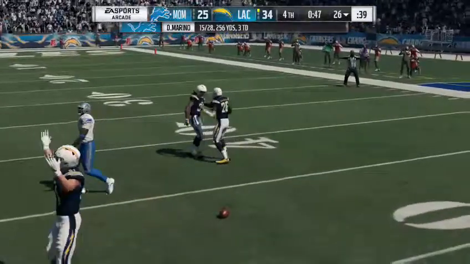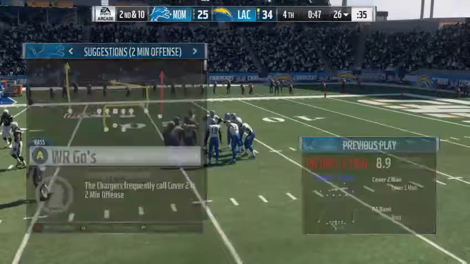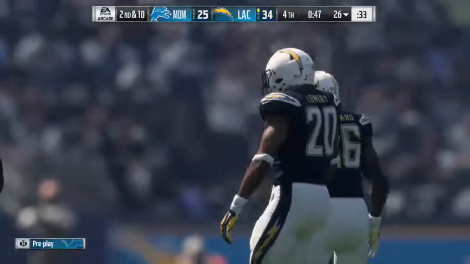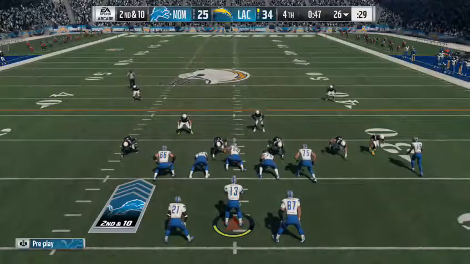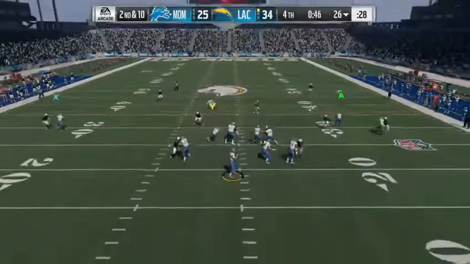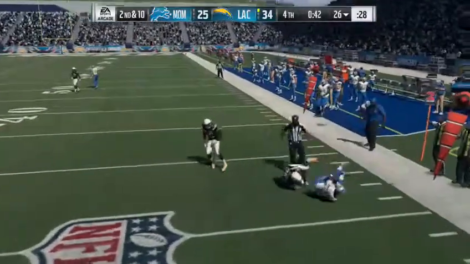And they can't get the long connection as it falls incomplete. Johnson was the intended receiver, and that'll bring up second down. This defense was definitely alert to the possibility of the deep ball, and they were more than ready for it. They've got the lead, fourth quarter. Maybe can expect more passes like that downfield.